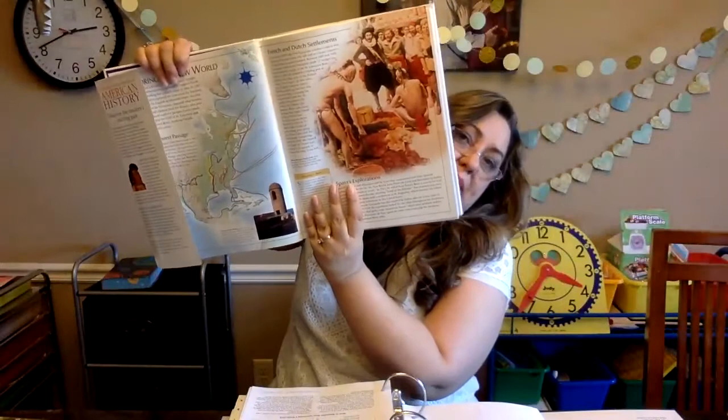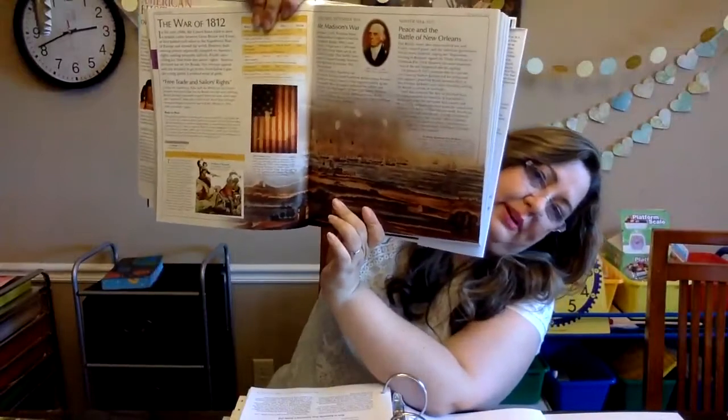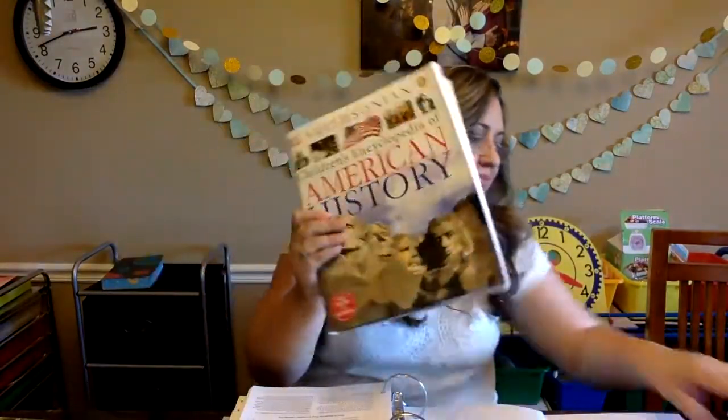All right, and then there is the Smithsonian Encyclopedia of History. So say in this book, you might have for one of the days, let's see, this is what I was like last year, we would have to read maybe a couple pages in this, whatever topic that we're talking about. So it might be the War of 1812. You might read 2 or 3 pages about the War of 1812. And so I would read that aloud to the kids and show them the pictures, and often we'll go on rabbit trails and might look something up on YouTube to go along with it. So this is the Encyclopedia of American History.